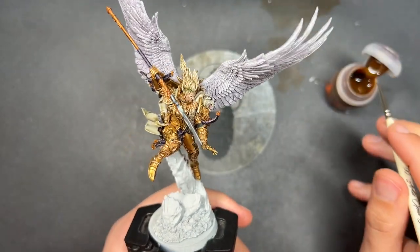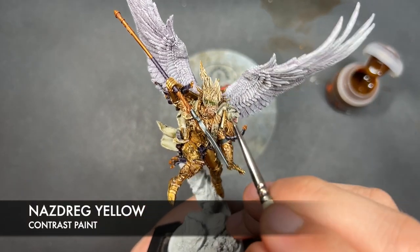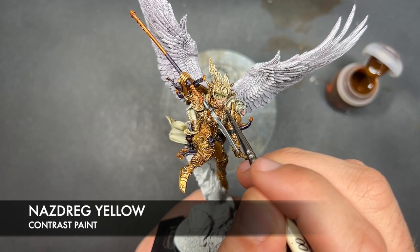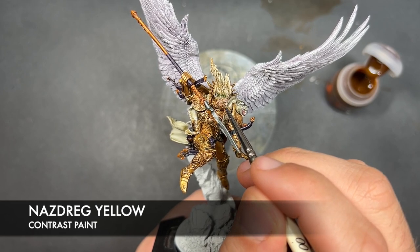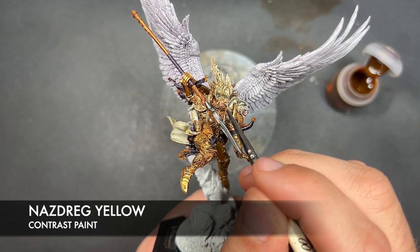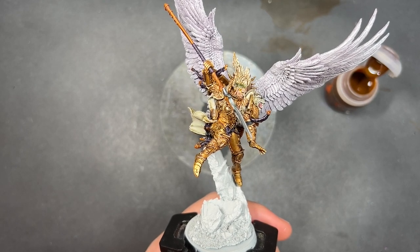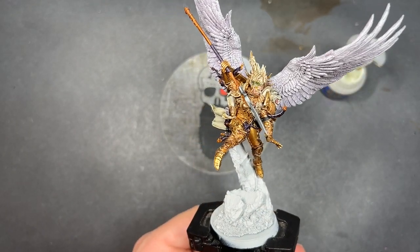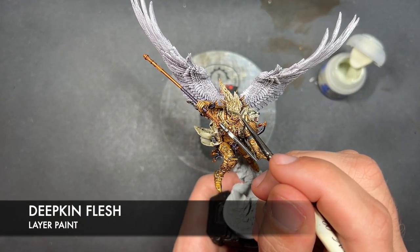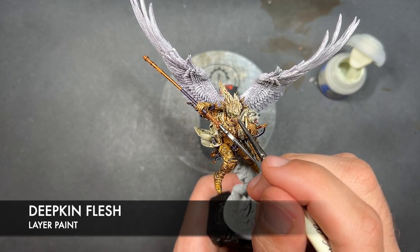So with his eyes done, what we then want to do is take a really diddy amount of Nazdreg Yellow, not very much at all. And we just want to add this under the eyelid, going up into the hair. Like that. Just a very small amount. So with that, the face is now finished, but to finish off the head, what we need to do is take a little bit of Deepkin Flesh and just use this to highlight the leaves of the laurel.